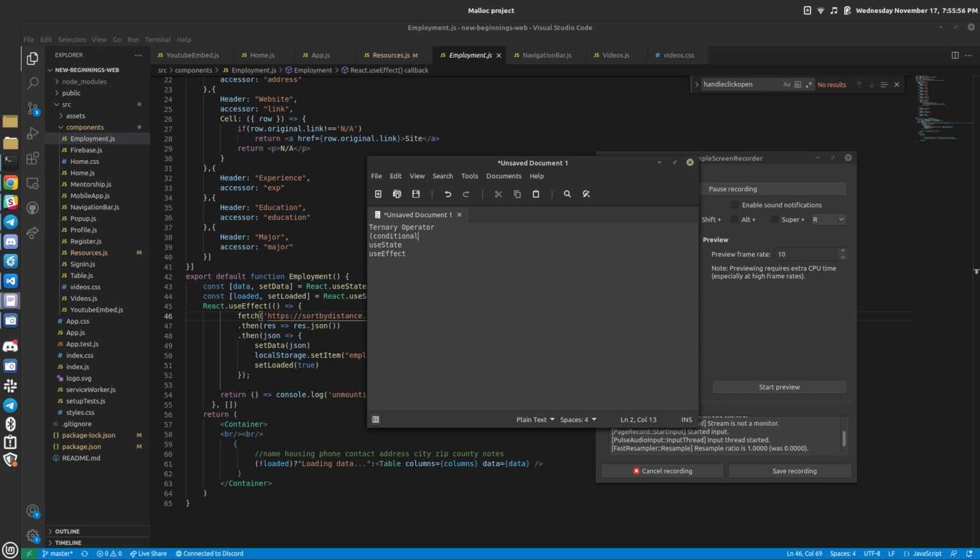conditional, a question mark, and then two commands. Command 1 followed by a colon and command 2. And now this statement right here is equivalent to saying if conditional run command 1 else run command 2. So this is just an easier way to write an if statement. Just keep that in mind because I use that in the code, so that's why I want to explain it first.